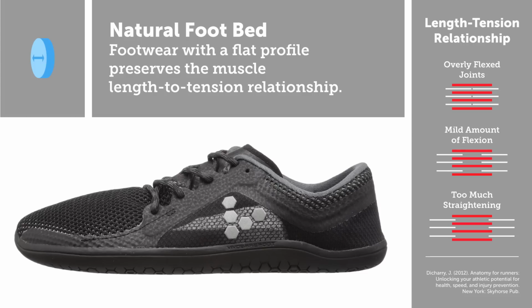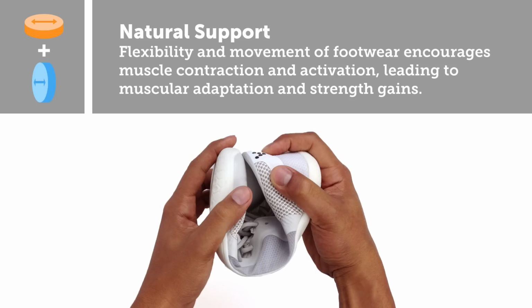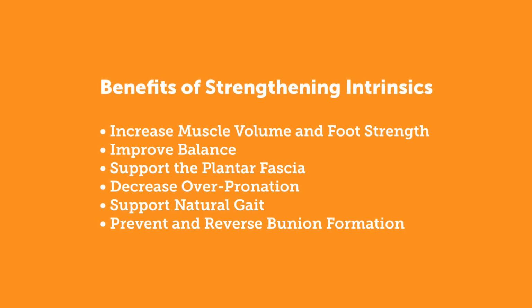So again, we need to move our feet to get them strong. If we immobilize them, if we brace them, we're not getting stronger. And that's not to say that that's not appropriate at times, but if your goal is strengthening, and I hope it will be for everybody here after you hear this discussion, we really got to be moving ourselves in meaningful ways. So here are the benefits that I encountered for the athletic population.